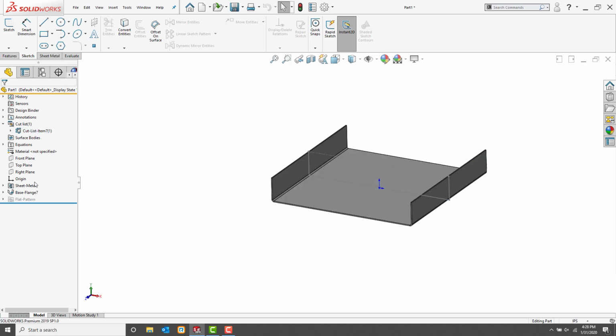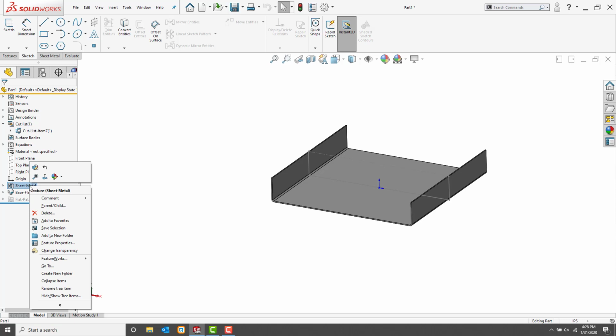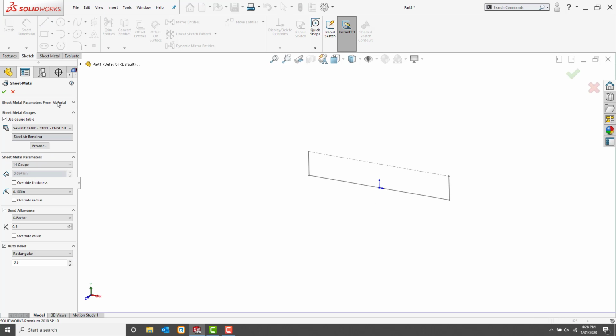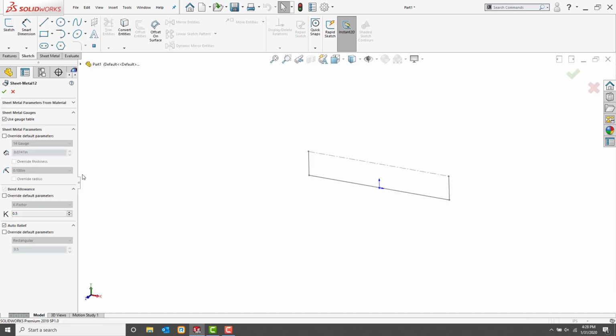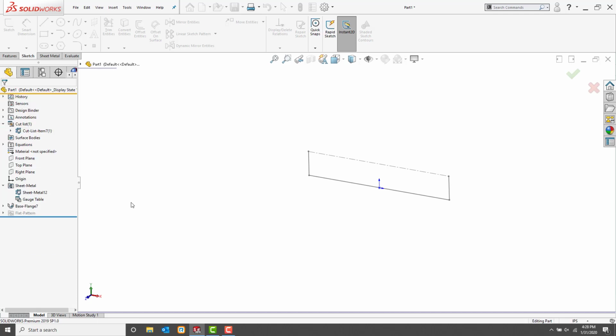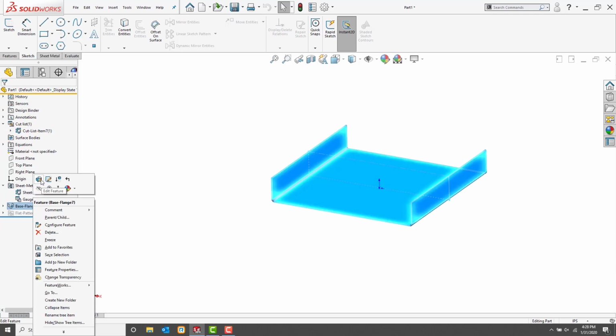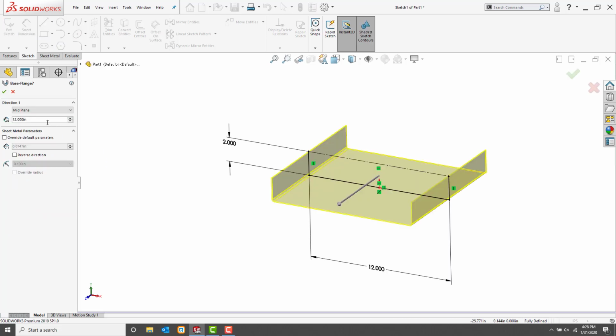If I want to change the parameters for the sheet metal, I can right click on it, and these would be the overall parameters of everything that's used inside sheet metal. I would go directly to the folder like I just did. I can change it to a different table, change the gauge, change the auto relief to obround or tear if I wanted to. If I open up the folder and go directly to sheet metal, I would override for that particular base, but the other parameters in the folder would still carry over to other sheet metal features. Or I can right click on the base flange and, just like a boss extrude, change the depth or the end condition.